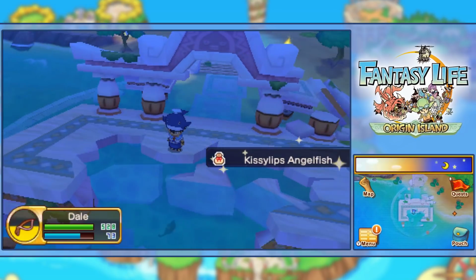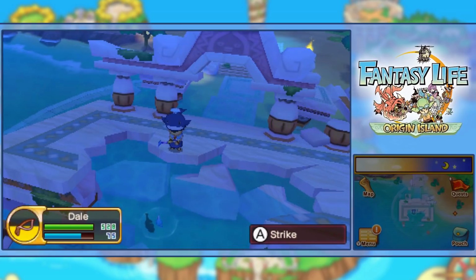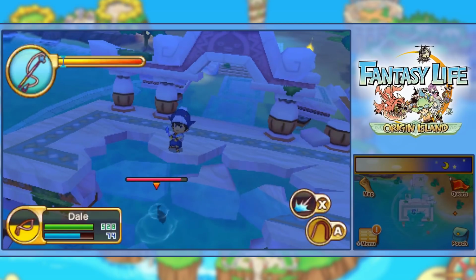The line at the top goes down so the meter won't break, but you still do damage to the fish. So it's actually really good for not breaking your line, I guess. So I've learned with these Kissy Lips angelfish. Oh, this is different. Right here. Okay, let's take a look. So this is going to start fighting back any time now.